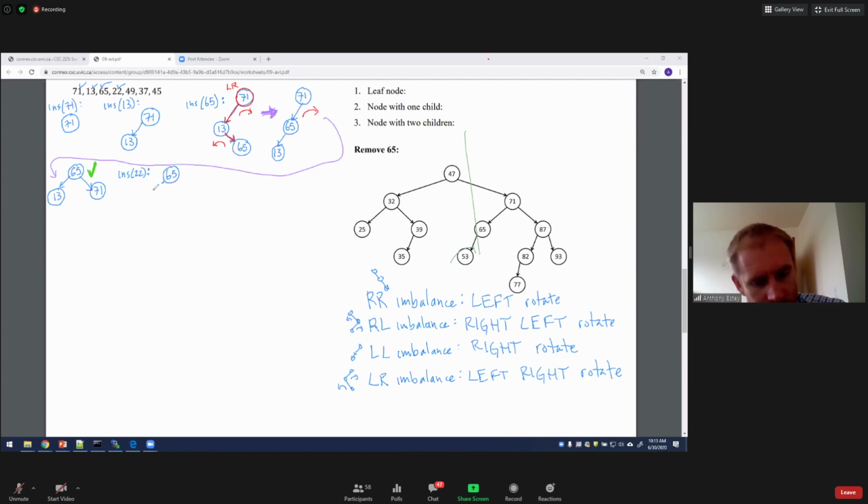Yeah, you got it, Omar. So again, it's less than 65, so it's going to go left first. Then it's right of 13, so it's going to go left of 13. Do we have an imbalance here? Nope, it's okay for now.